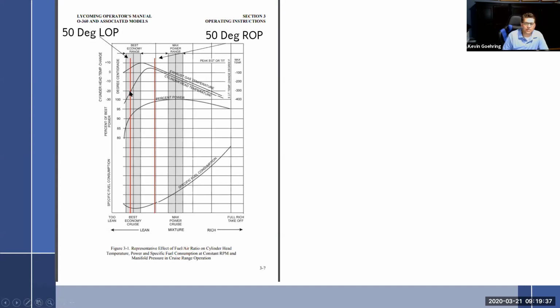Hey, you're going to get 50 degrees lean of peak. You're going to get that cylinder head temp down. You're going to get that exhaust gas temp coming down a little bit, but you know what? Look at that chart. I think I'd rather run right here. I get my power. I have cool cylinders and specific fuel consumption. Hey, it's still down here on the low end of stuff. Maybe it's not over here, but it's over here. So, hey, it's what you want to do.